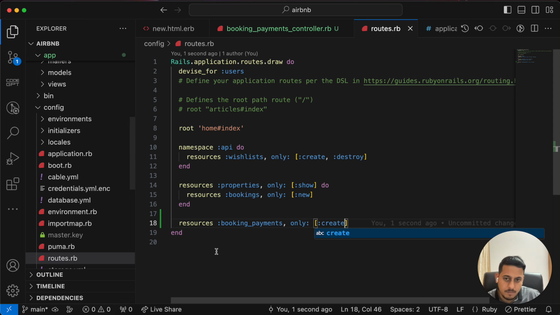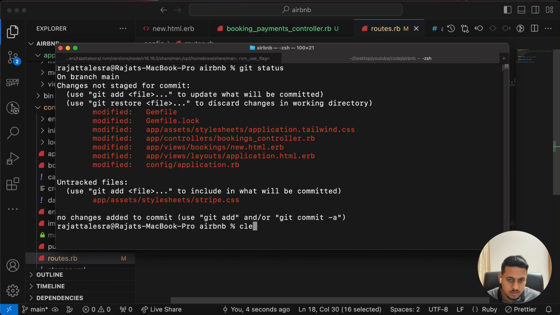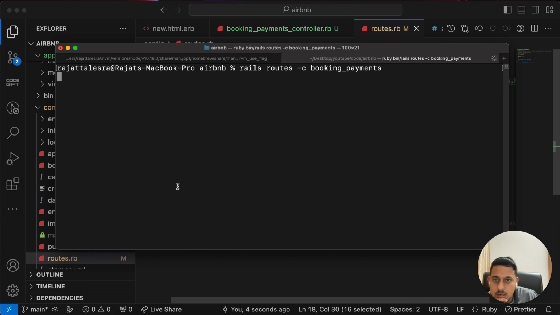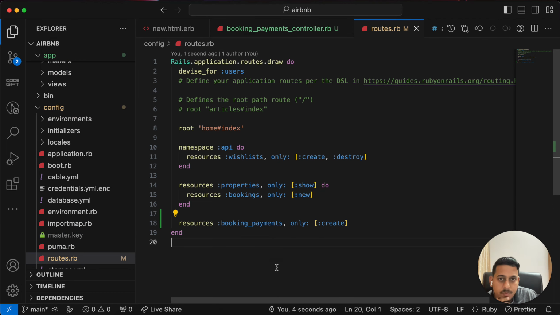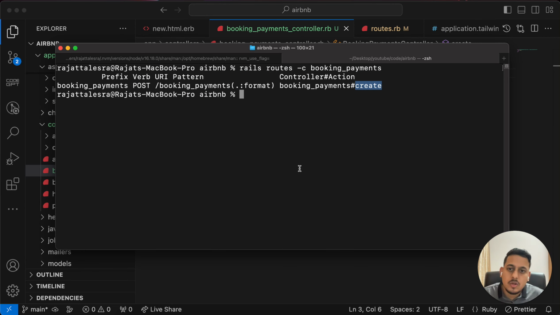For now, I'm not sure if we will need something else in future. Let's check this route first. Rails routes dash C booking payments. Do we have anything? We have booking payments, controller name, and create. Controller name is booking payments, and we have create. Great.